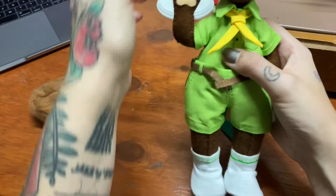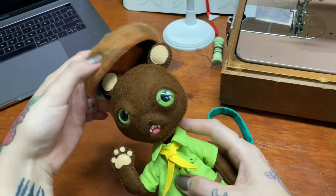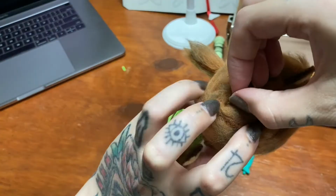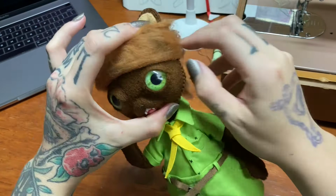But you can't even see Bobby's face. His hat on. Oh, his hat has little ear holes as well, but because of the way his ears are, it's a little bit difficult. Like once it gets on there, it's fine, but don't really push it down.